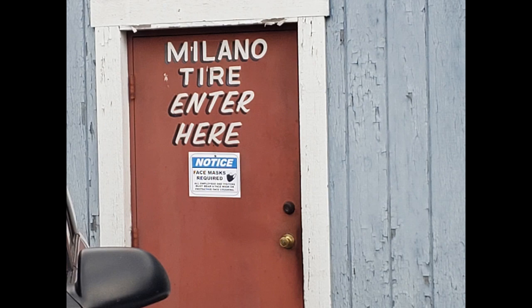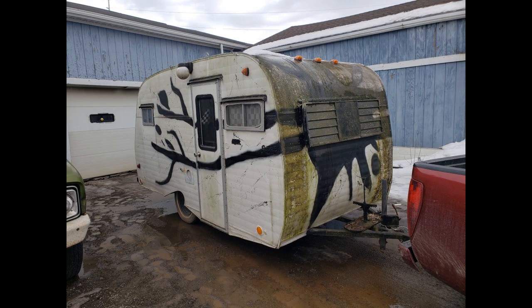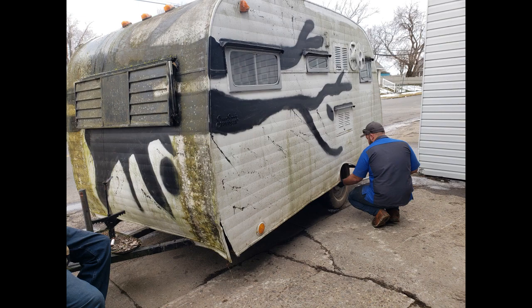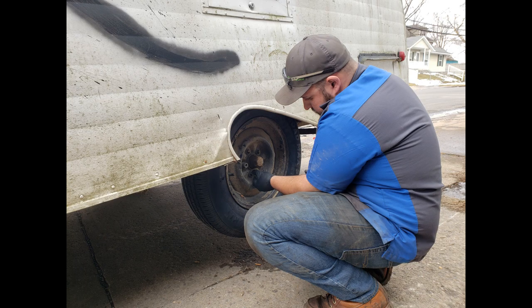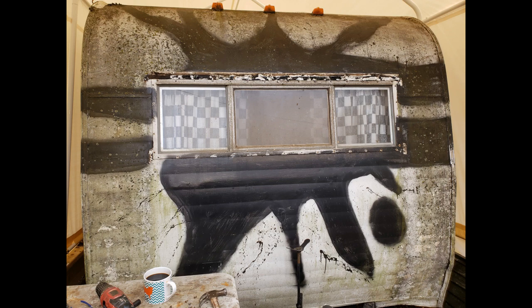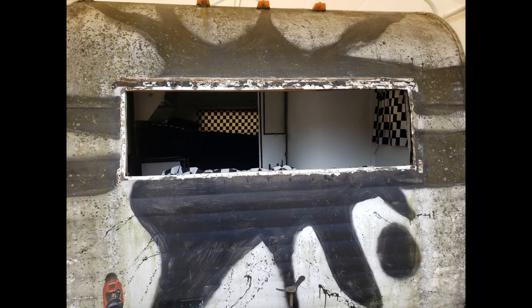So 3 blocks from where I bought the camper, there happened to be a tire shop, and that was the first stop. The existing tires were very dry rotted and I didn't want to chance it. So right to the tire shop for brand new tires. So at this point, she was definitely a diamond in the rough, but I could see the potential. I just hoped there wouldn't be too much bad news hiding under the siding.